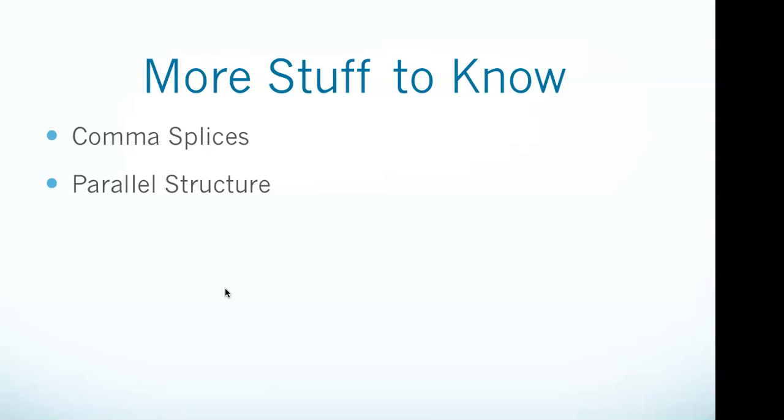With parallel structure, sentences will have words in a list, and the list must be in the same form. So here would be an example. "Hannah moved across the dance floor gracefully, beautifully, and smoothly." In that sentence, can you tell all the words ending in ly? Gracefully, beautifully, and smoothly. You would not want to say gracefully, beautifully, and smooth. That's a mistake that some people do make. But you want them to all line up with that same ending, and you'll be tested on that. That's referred to as parallel structure.